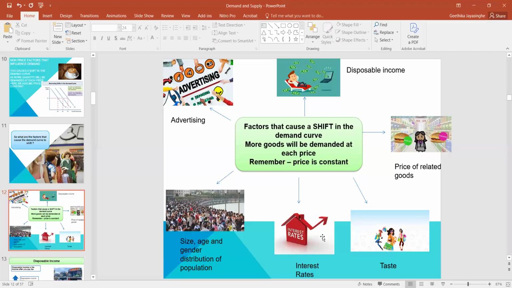And with the interest rate, okay, when interest rates are high, they are leading to inflation at times, okay. And at the same time, many people might decide to save in fixed deposits. If the rates are high, then the amount of money available for other things will go down. For example, instead of buying land, people might invest in fixed deposits and all that. Okay, so your demand for these items will reduce, right?